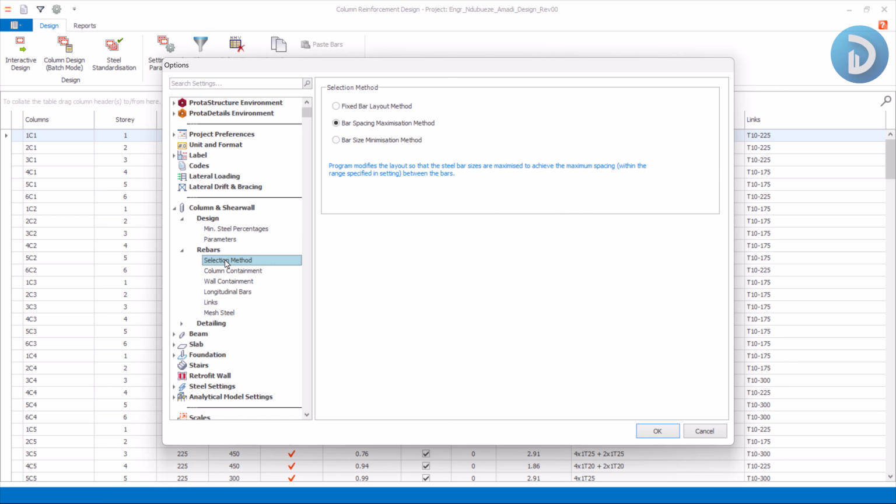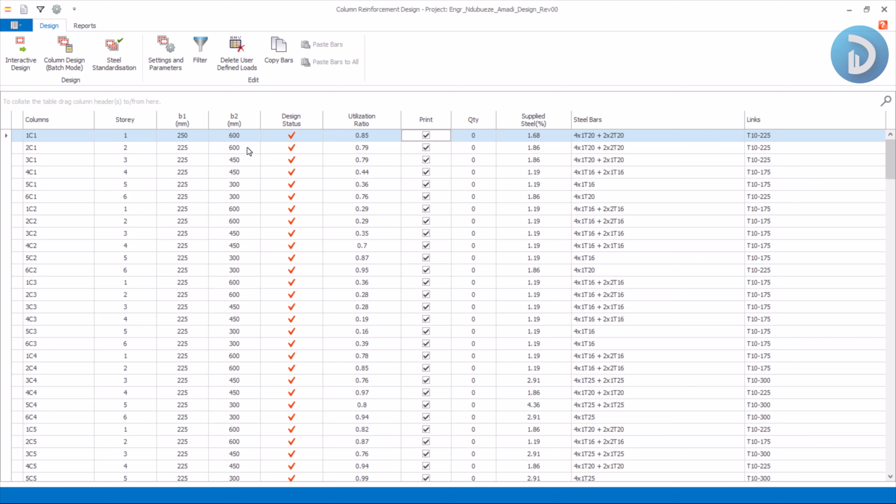So for these rebars here, for the selection method, we have the fixed bar layout method. So if you intend to go for this fixed bar method, what it does for you is you will have selected numbers of reinforcement, right, in your specific columns. Let's just close this and give it a better illustration.